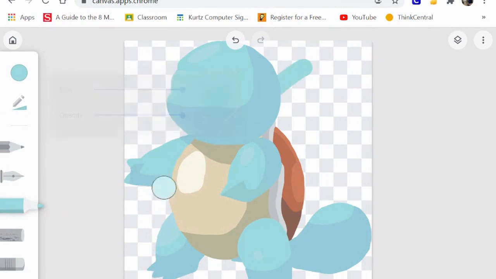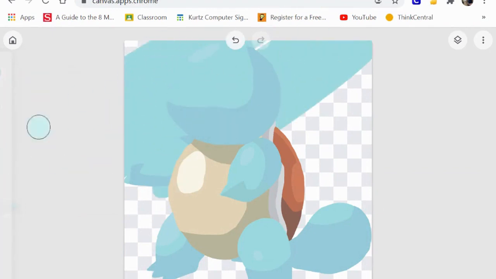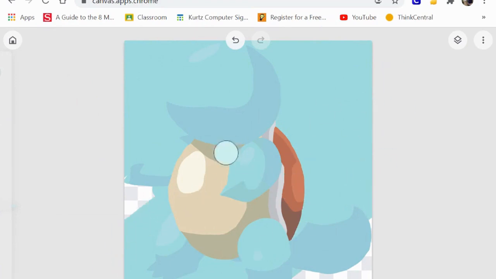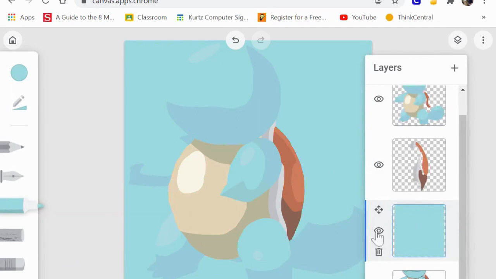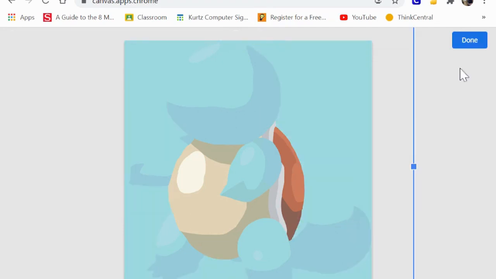So from there, put everything to 100 and just start doing the entire screen, I guess. I'm not going to cut this out because really it's not that long. It's really not that long of a process at all. It would probably take you 15 to 20 seconds. And look there, done. If you want to, you can check the layers to make sure you got everything, but look, I think I got it all.